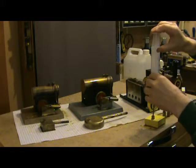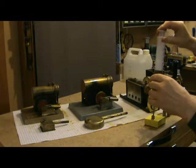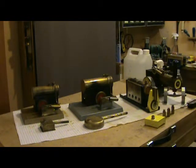Incidentally, I've never had the Aldbury Manor engine in steam yet. So I'm hoping it'll work.